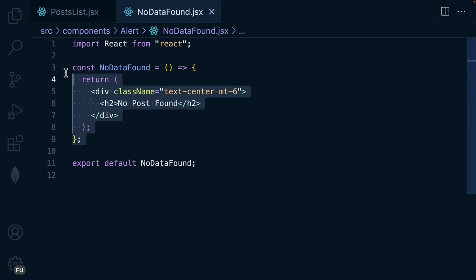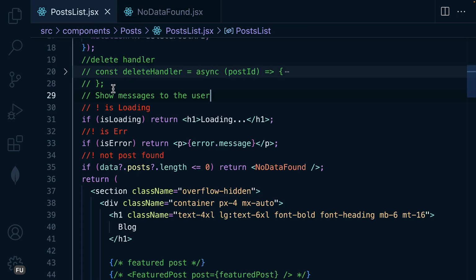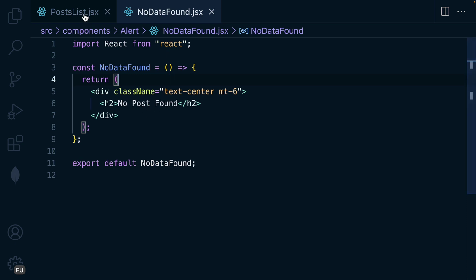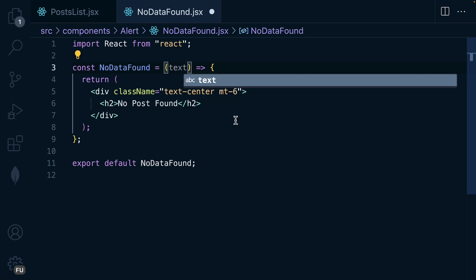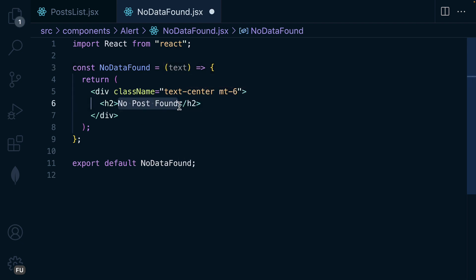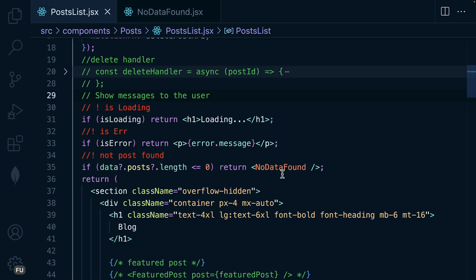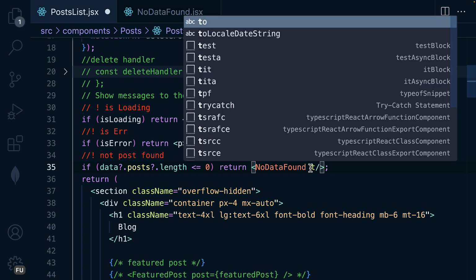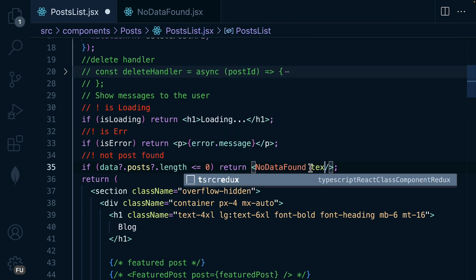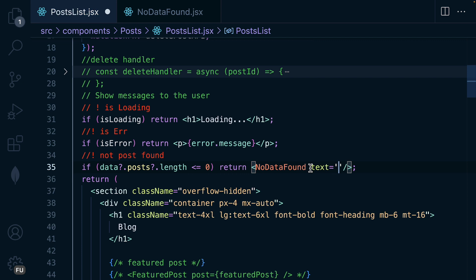You can customize this one to suit your need, but I want this component to be more dynamic. Sometimes we can display no user found, so I'm going to pass in a prop, and I will say the text here, and I'm going to inject the text here. Which means that upon calling, I'm going to pass in the text as the prop, which is equal to no post found.